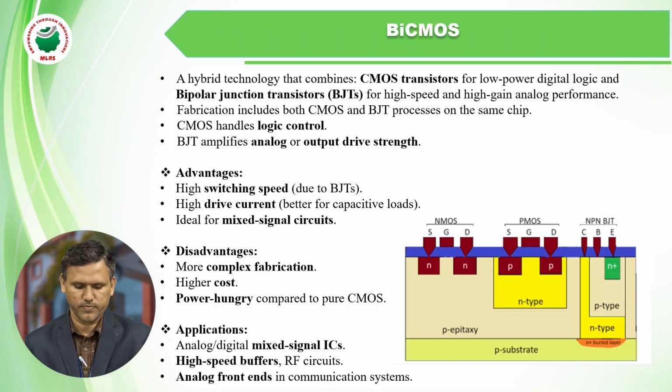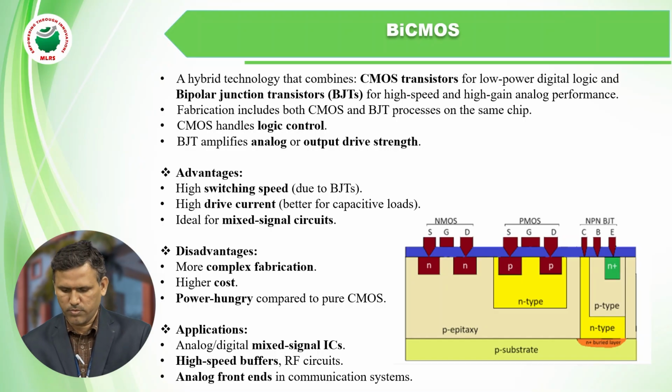Advantages of BiCMOS: high switching speed due to the BJT, high drive current, better for capacitive loads, ideal for mixed signal circuits. Disadvantages: more complex fabrication, higher cost, power hungry compared to CMOS. Applications: analog and digital mixed signal ICs, high speed buffers, RF circuits, analog front ends in communication systems, as shown in the diagram.